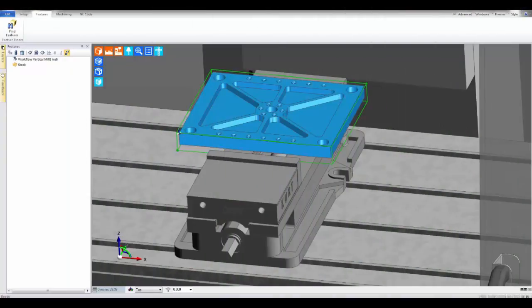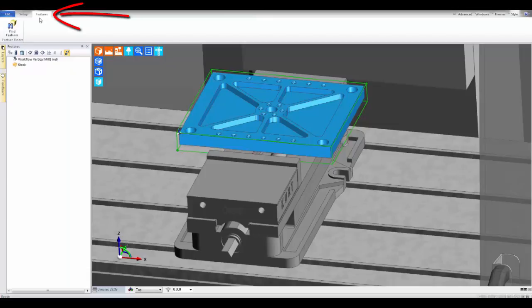The next step in the process after setup is to find features. Edgecam uses features to determine and apply machining instructions. The feature attributes are used in strategies to fit proper tool sizes, determine depths, etc. Features are fully associative to the solid models, so this means that when a part has a revision change and a new model is loaded, the features automatically adjust to the new model.